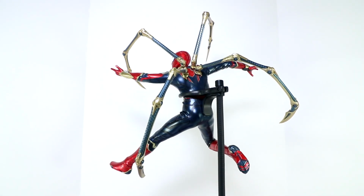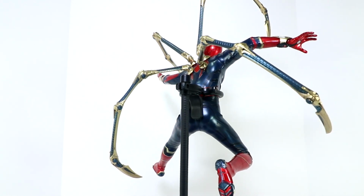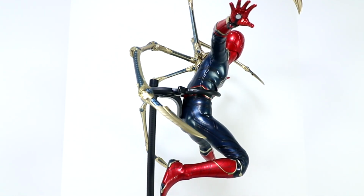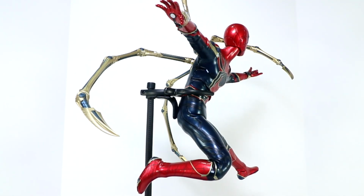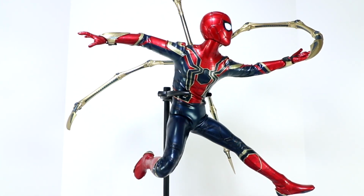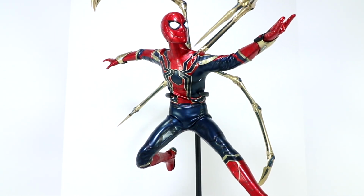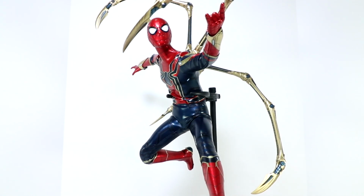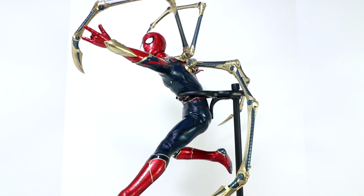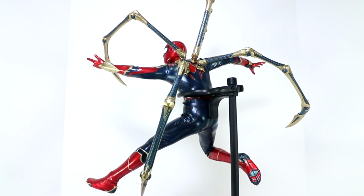But a nice pack out with the 3 heads, you know, the accessories with all the hands, the Iron Spider arms are all so well done. There's so much that's really, really good about this figure. I'm glad to have it. I just wish Hot Toys would really get us all the way there and not leave us wanting more with these Spider-Man figures, and also this overall trend that they're doing of really compromising articulation and posability fairly significantly for the benefit of aesthetics. You know, they're expensive enough collectibles. We should be able to have both aesthetics and posability.